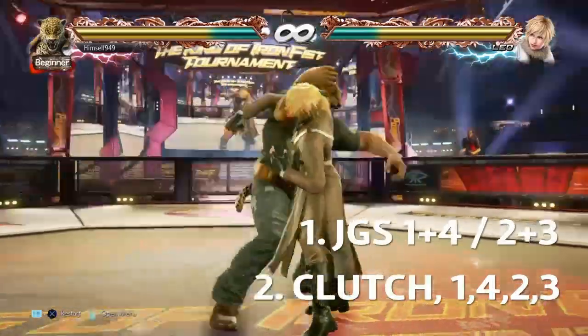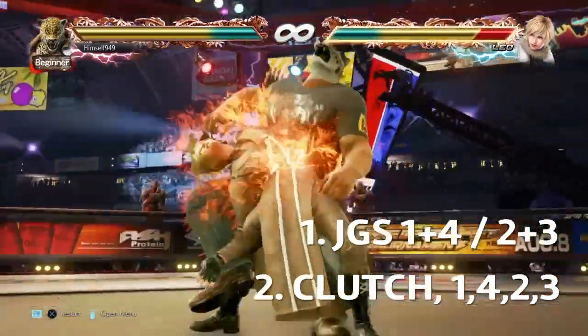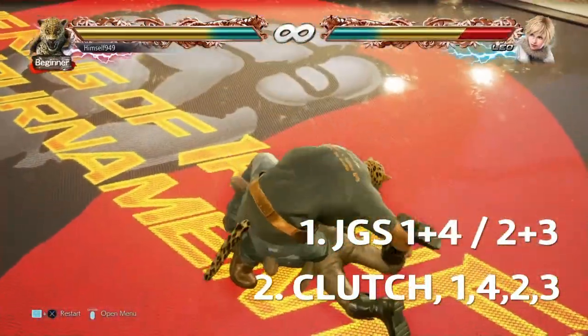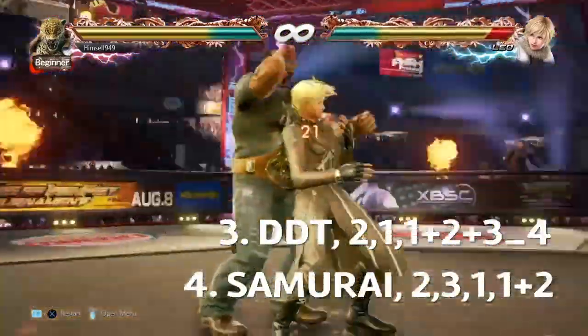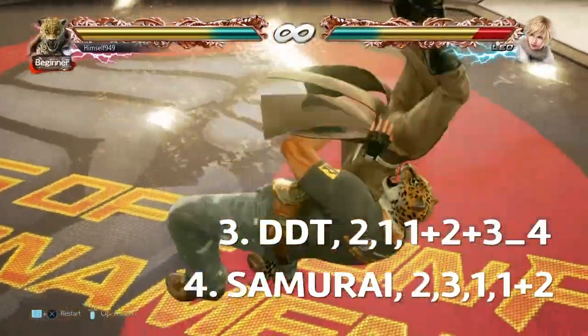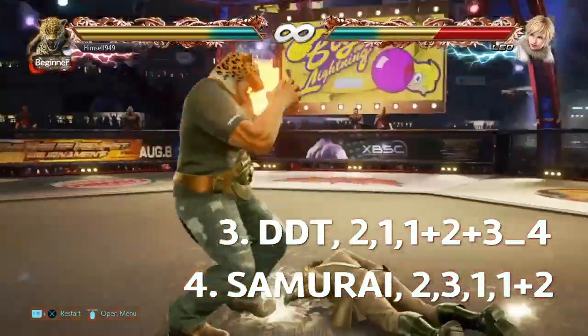So Samurai Lock comes from his Jaguar step and it's actually the fourth part of his chain. The first part is the cobra clutch and this is done with 1+4 or 2+3. The second part is the cobra twist and this is done with 1-4-2-3. The third part is the reverse DDT and this is 2-1, 1+2+3 or 1+2+4. And the last part, the Samurai Lock, is 2-3-1, 1+2.